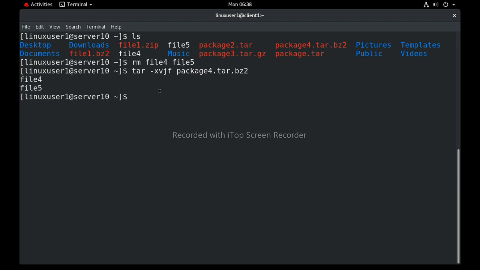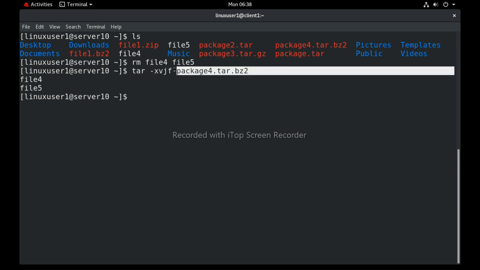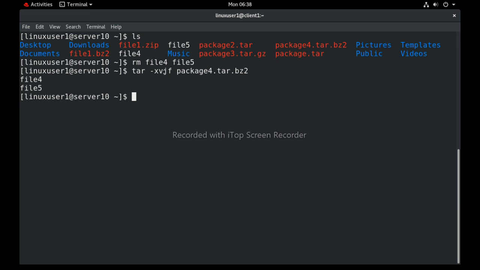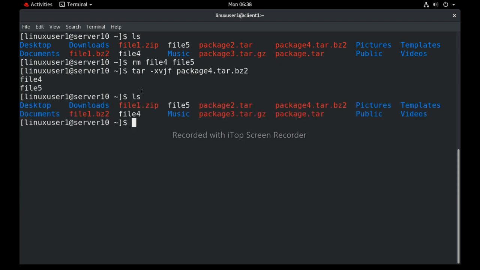Now in this case, we are using the "-x" option to extract from the compressed tarball which is in the bzip2 format. Once again, we are using the option j to specify that the compressed tarball is in the bzip2 format. You can see here from this output, file4 and file5 have been extracted.